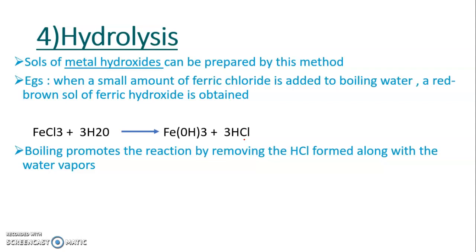So we are boiling, we are making use of heat energy to expel these side products, so that boiling is promoting the reaction. So hydrolysis, that is addition of water, we are employing this method for the preparation of salts of metal hydroxides. So here I have taken a corresponding metal electrolyte and I am adding water to it, and we are obtaining the corresponding metal hydroxide salt. That is the reaction.